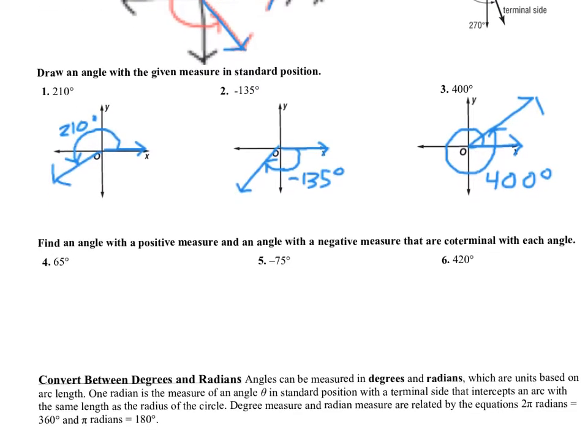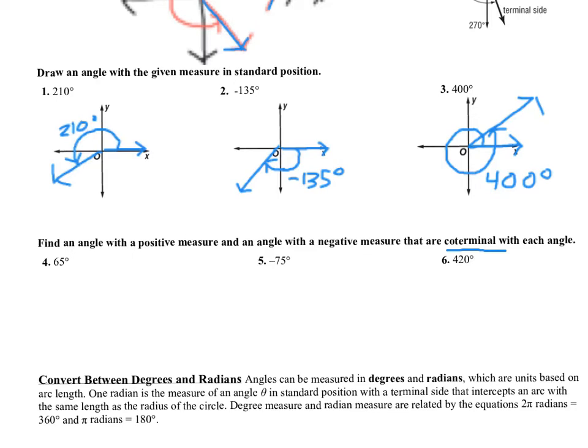Alright, for the next set of problems, we're finding coterminal angles. So what does this word mean? Well, co usually means same, and terminal means end. So these are angles that end in the same spot. Alright, so think about running on a track. No matter where you start on the track, if you run exactly one lap, you'll end up in the same spot. And if you run backwards one lap, you end up where you started.